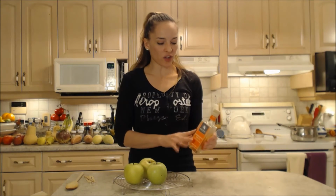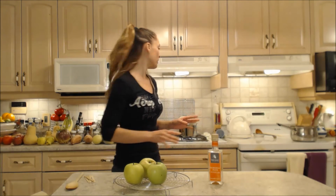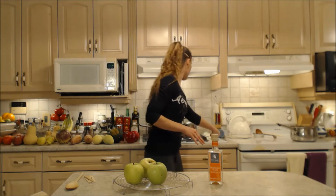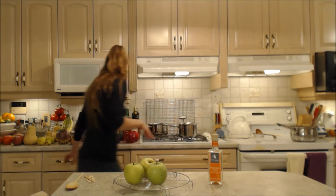Now I can already start smelling that peach. It smells delicious. And this vinegar is also made with Chardonnay wine. That's why it's a Chardonnay peach vinegar. Oh, this is going to be so good. Okay, so this has already started to try and boil on the sides. And I'm going to let it go for a little bit here.